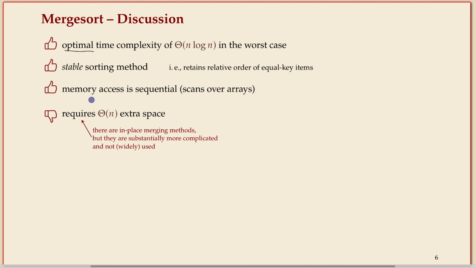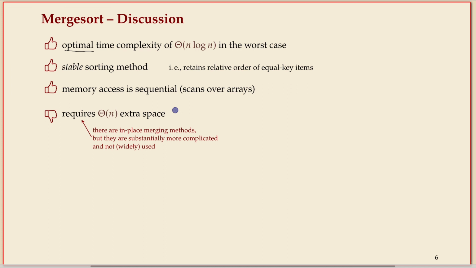Okay, the last bit has again to do with the fact that while we all love our word RAM abstraction, sometimes we need to look deeper, and real computers are not exactly word RAMs. They have other things like memories, memory hierarchies, and caches. Without going into why that is, what the consequences really are, it happens to be good to have sequential access where you move one step after the other through an array, as opposed to wildly jumping at random positions. And the reason is just caches work by bringing contiguous blocks of memory to your cache. So you have one block loaded, but then you use the entire block before you need the next one. That's what cache is like, and Mergesort happens to satisfy this. It always works sequentially.